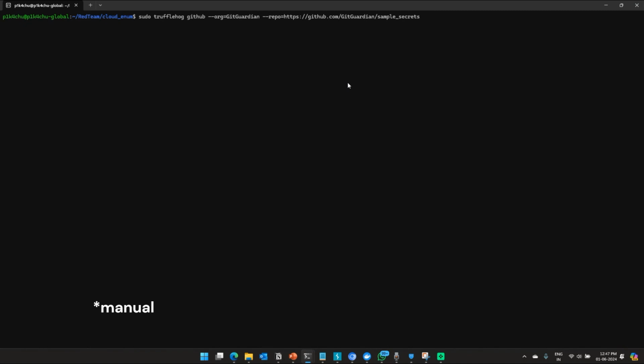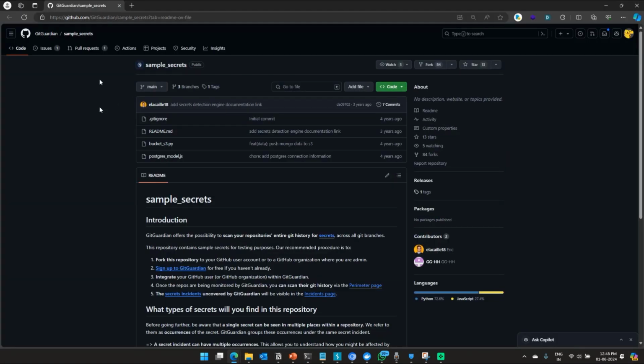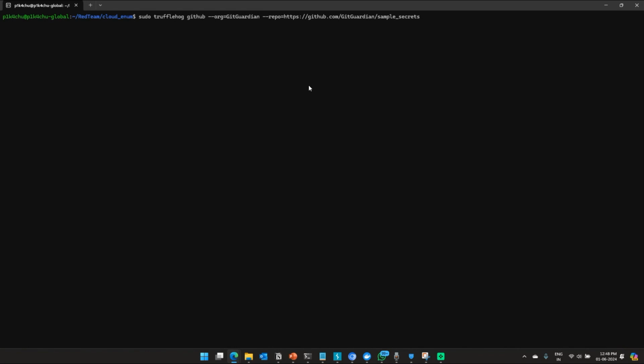If you're wondering, hey, these are all automated ways, and I might not be easily able to identify all the secrets at once or probably validate those secrets, there is a very good tool called Trufflehog, which lets you do that automated scanning. You can in fact use Trufflehog inside your GitHub Actions or inside your other places as well. For the sake of this activity, I have taken this repository called Sample Secret, which is published by GitGuardian. You can use your own repository, which is your target basically. Installation is also pretty straightforward. You can look at the Trufflehog installation page directly on their GitHub page.